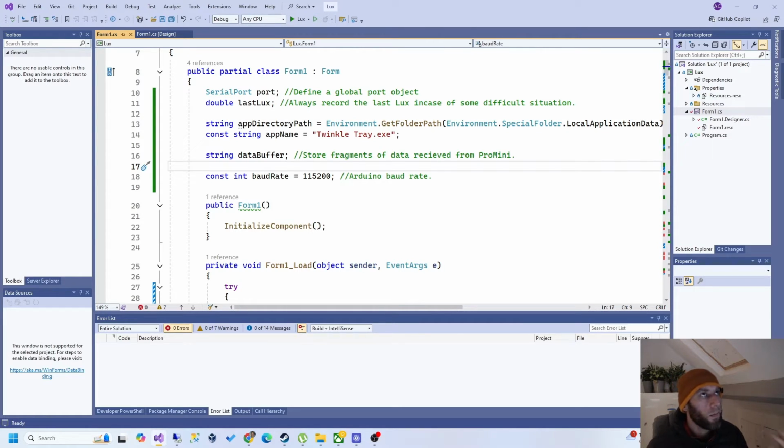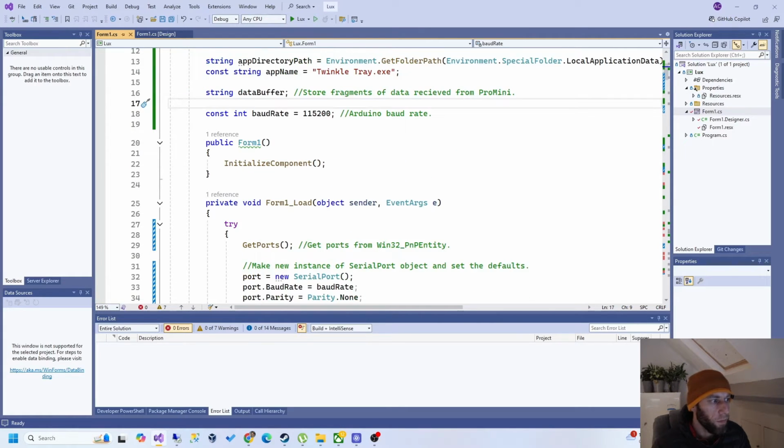So let's say it just happens to get a bit of data, but it isn't a complete line from the Arduino. Maybe it just happens to be half a transmission, which is unlikely, but it can happen. So half a transmission, or a better way of saying it is, if I was to look for data every, I don't know, every 1 millisecond, then depending on how long it takes to transmit some data from the Arduino, if it takes 2 seconds, you might end up with half of the data, which you couldn't do anything with. So if I got like, I don't know, 12 point, you can't do anything with that until you get the carriage return. So it's stored in a buffer.